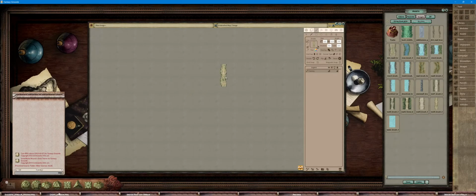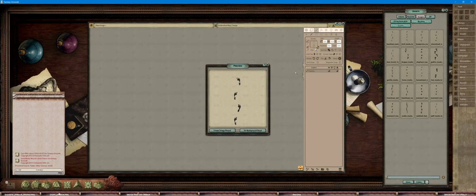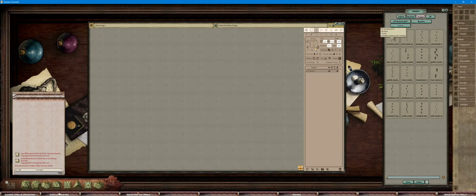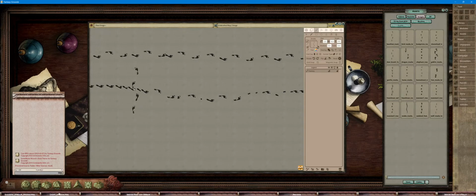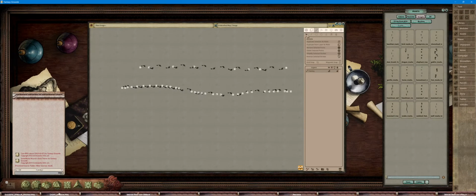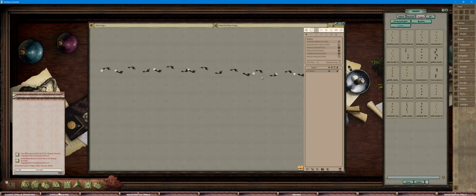So let's get into the actual process here. And you can see that all of these are going to be exactly the same way. Even if we go into our tracks, for example. If we were to grab these tracks, you can see that they're going to be straight up and down here. But I can just draw these out, and they're going to create some tracks here. That one got a little bit weird for some reason. It created a lot more things than I needed, but as you can see, it's going to work exceptionally well for painting out all of these things that we want to do here.